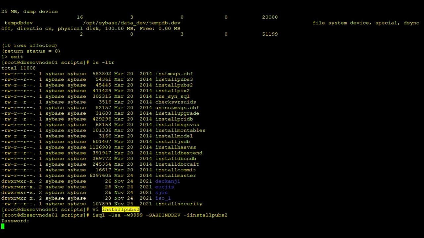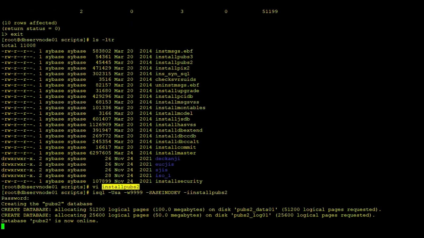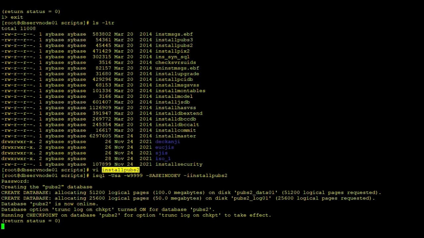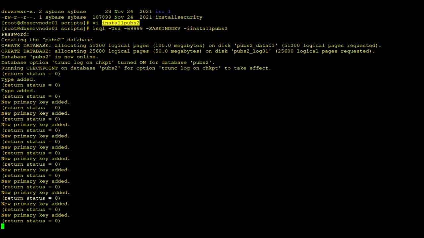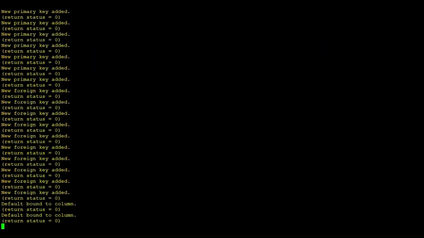Meanwhile, we can open another session, but not needed. So it came out. See, we can see the database is created and the tables are getting created with the data on which we will do the further experiments.